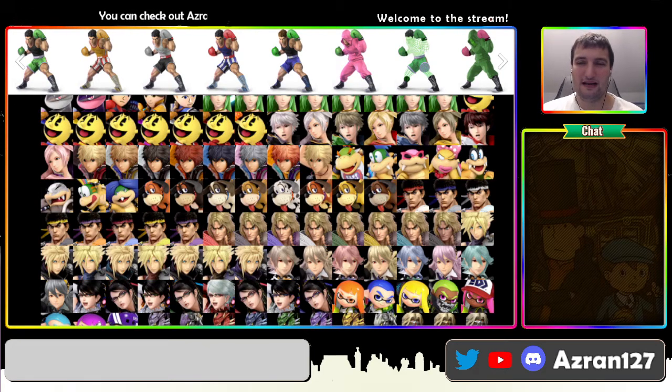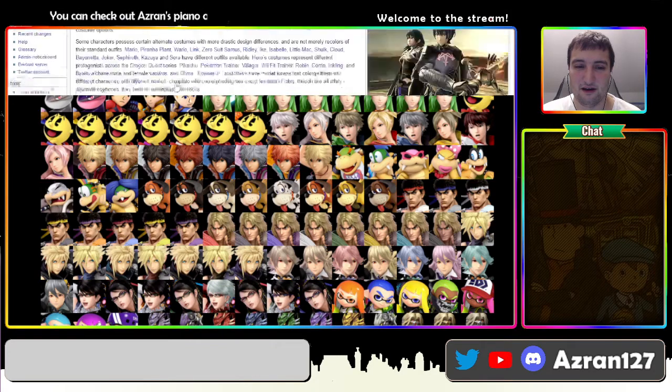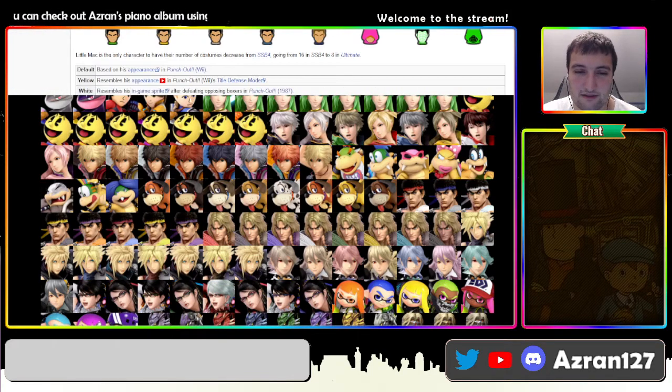Alright, now, Little Mac's outfits are interesting. Let me read the, oh, frick, I didn't mean to completely close that. Right, you have his default look from Punch-Out on the Wii, but then you have Title Defense Mode, which is something you can play after you beat the game. A 1987 look on the World Circuit for Wii, because he does wear different clothes on different circuits. Then he's made to look like the Super Punch-Out person, because that was not Little Mac. Why the hair color's also different. The pink hoodie from the training montage, of course. And then the wireframe appearances from the arcade game.